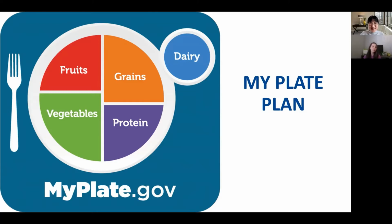It's actually one that we practice in our household. We use smaller plates now. Jean, have you ever used this type of plan for your portions? Well, I don't use a plate. I use a smaller bowl. Okay, yeah, so the bowl is the same method. Yeah, it is. Whether you have a big bowl of cereal or a small bowl of cereal, whatever it is, it makes a big difference.